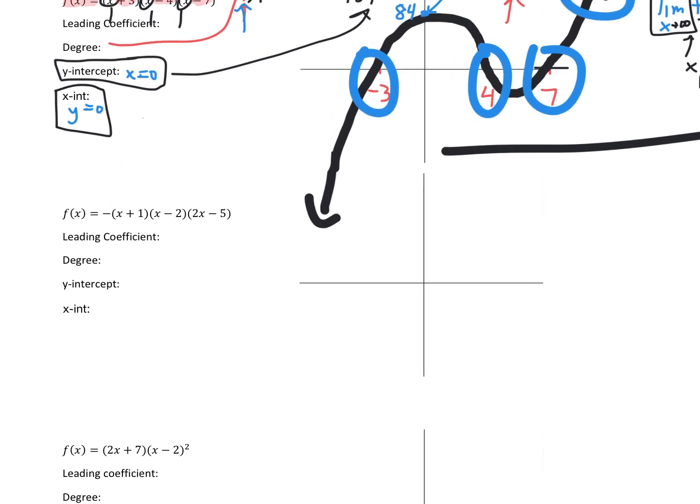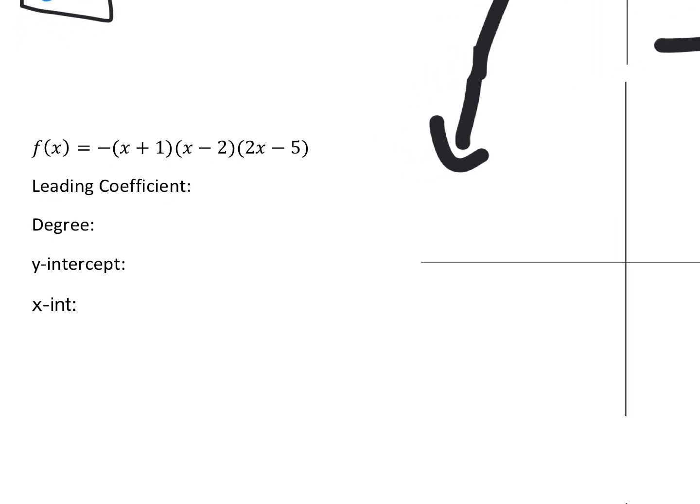So when you get stuck in here, I'm going to highlight something that'll remind you. I got the leading coefficient and the degree by multiplying all of this stuff out. The stuff that's red highlighted, I figured out the beginning of my equation. The y-intercept is where x equals something, and the x-intercept is where y equals something. A lot of times there are 2 or 3 x-intercepts. For the y-intercept, there's only 1, ever. There can only be 1 y-intercept, otherwise it won't pass the vertical line test.